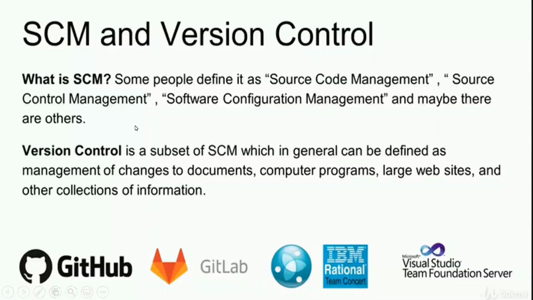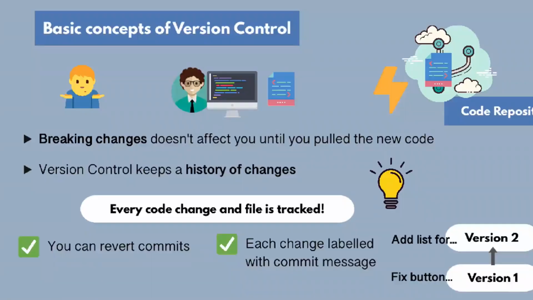So at any point of time, if I know these things, I will be able to track the changes. If there's a breaking change and somebody has introduced faulty code, I know who introduced that code, when that code change was pushed, why it was pushed, and what was pushed as part of that change. So I can revert that change because I know it is causing a problem. I can label the changes, like release 3 changes, release 4 changes. Every code change and every file is tracked.